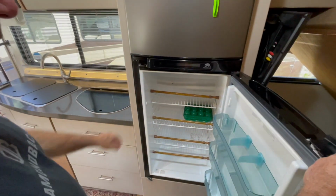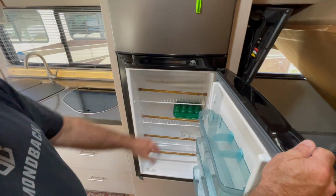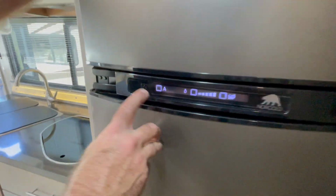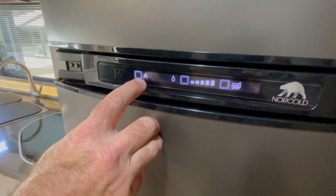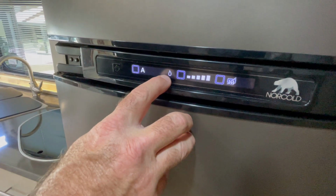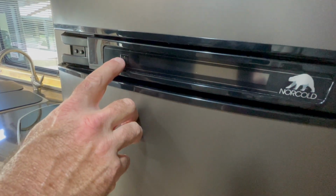Got a nice size fridge with some bars here to hold things in, so lots of storage. We send you out with a little egg carton. To turn this on, you want to just hit that button and make sure the A is on. So right now, because we're not hooked up at a campground, it's got a little flame, so it's going to run the refrigerator off propane. And that's what you want.